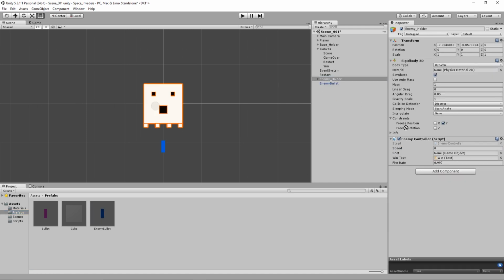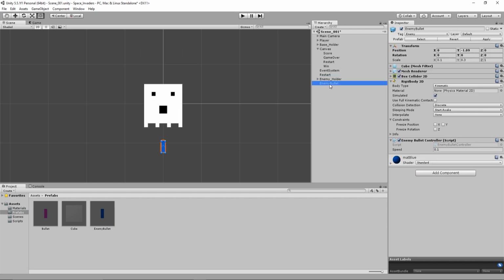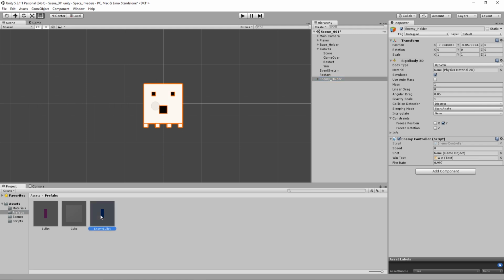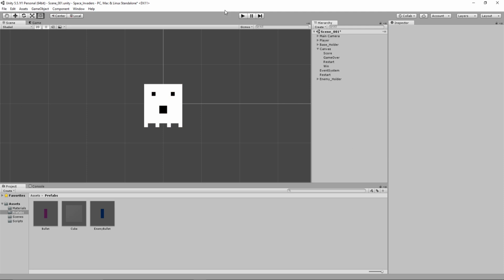And then delete the bullet from the scene, and drag the bullet from our prefabs into the enemy controller script for the shot. Because the shot is the bullet, that's what we want to spawn. And set the speed to 1 in there as well.